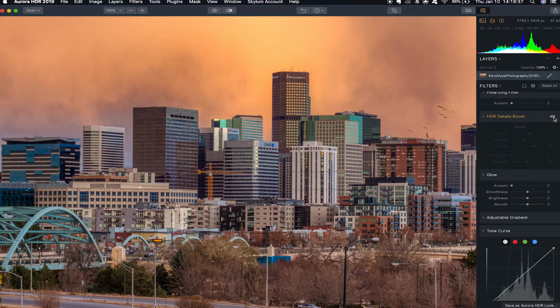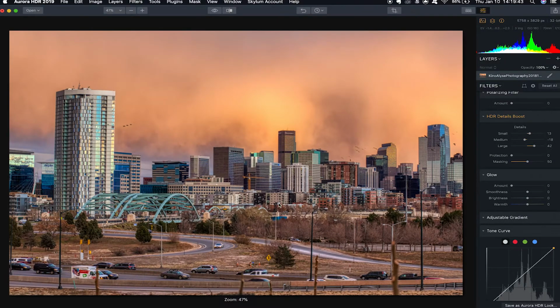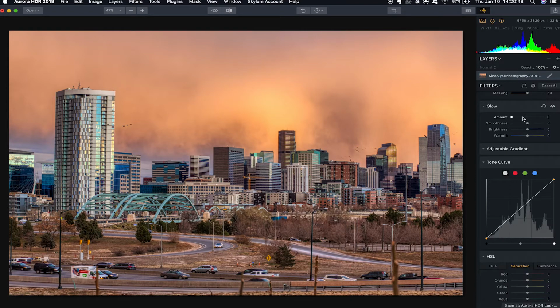Just look at the Chase logo right there. See how much sharper it is? But it's not overdone though, and that's why I like it. It's not grainy, it's not noisy. It just analyzed it and did it perfectly, and I didn't have to spend an hour doing it. There's also protection and masking, which again, I don't really need. If your photo does have a lot of noise, that is something that you should consider, but I don't mind, so we're good.